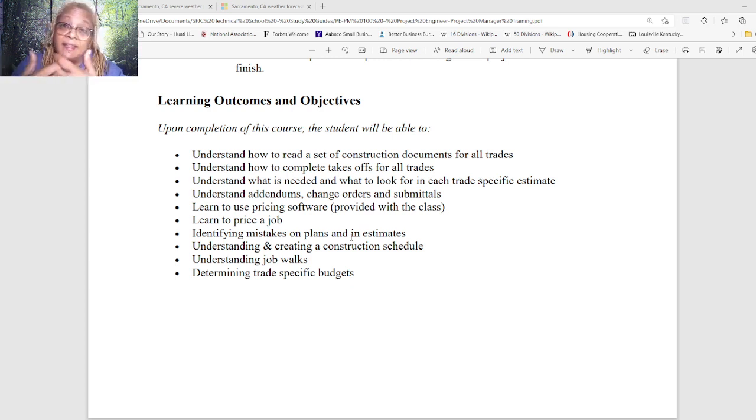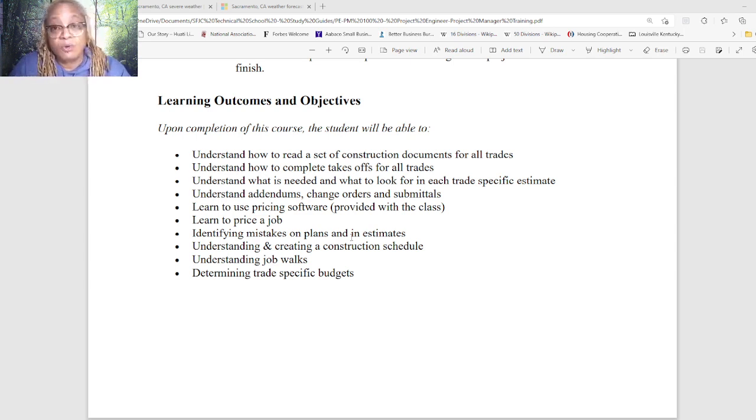Okay, and the next thing is how to complete the takeoffs for each of the trades and what we should look for, because depending on the trade and depending on basically what the scope of work is, there may be things on the estimate that's not on the plans, but it's a combination of what's in the plans and what's in the specifications.